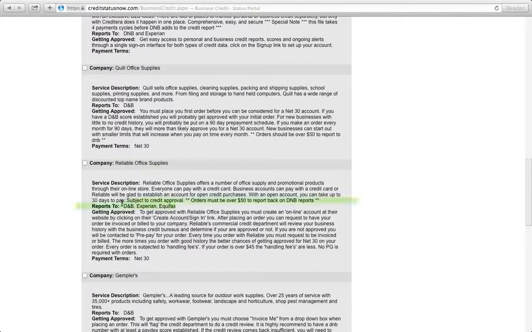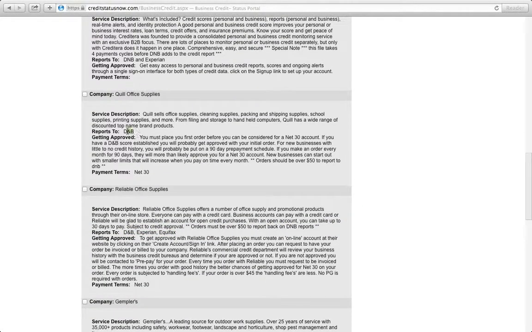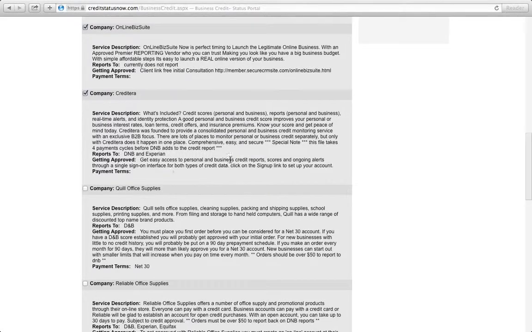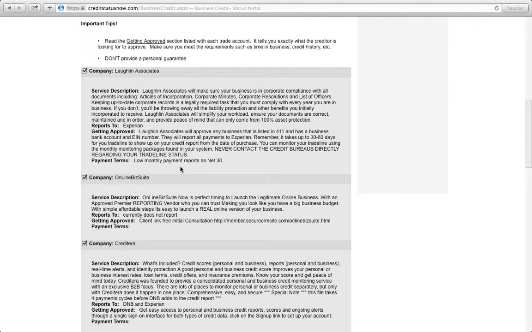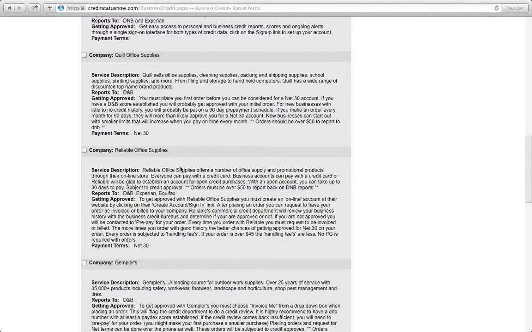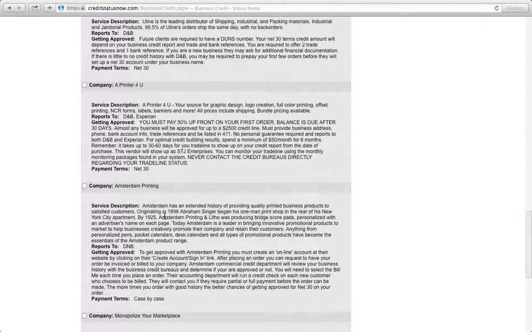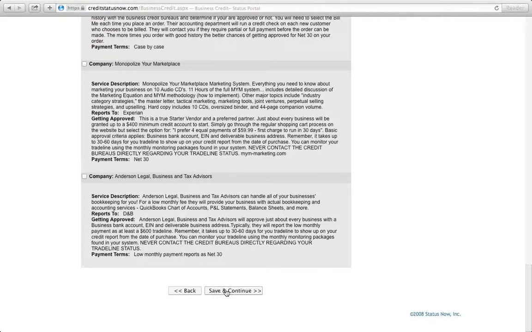And look here, it tells you who they report to. This one reports to all 3, which is quite rare. This one reports to DMB. This one is DMB and Experian, but they typically take about 3 billing cycles before they will report, and so on. So you'll go through, select those that you're interested in, and then when you get to the end of step 4, it gives you the instructions on how to apply.